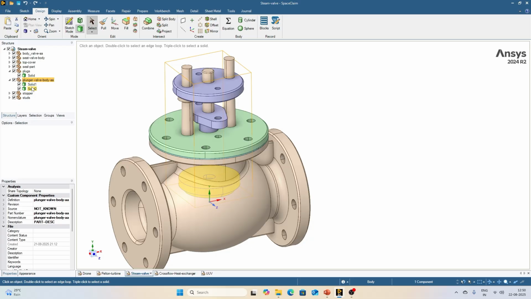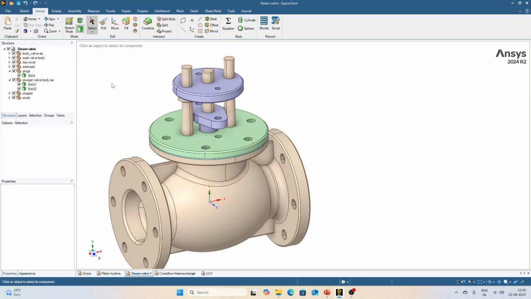So we have organized those two solids under one name, and that is a component name. Now let's get back to the selection mode. When we activate this select components mode, it prompts an instruction for the user to select an object to select its component. If you hover your mouse on any object, you will notice a box is being created around it.